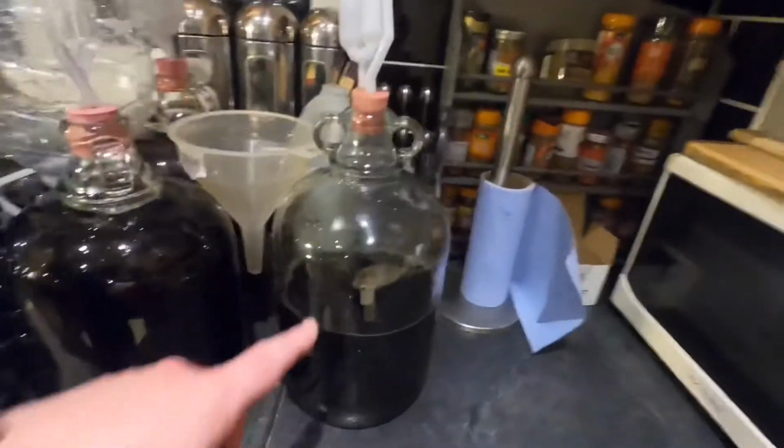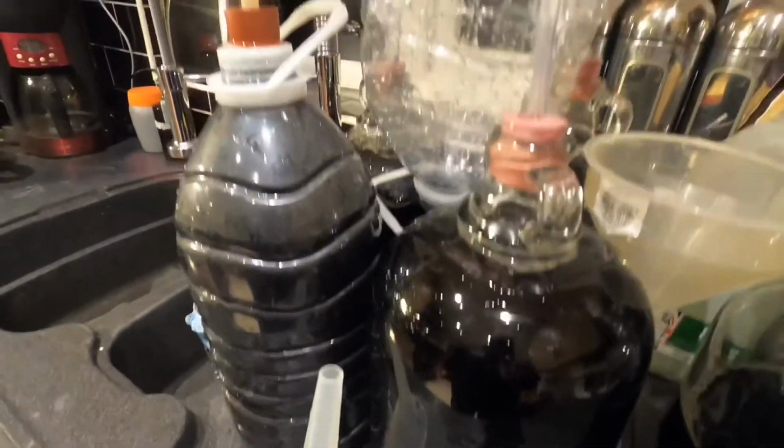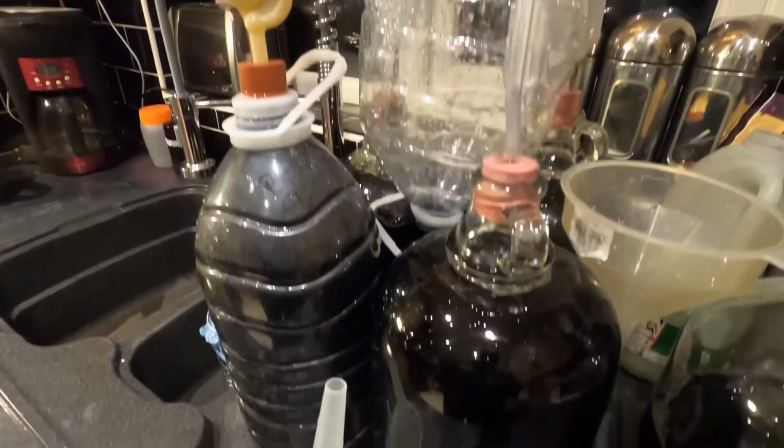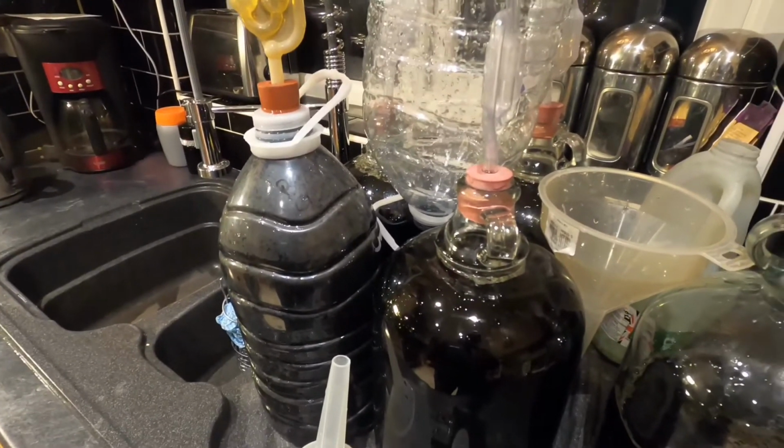Tomorrow I'll label the demijohns up and I'll have a look at this one here, which is not particularly full. I'm going to have to bottle this one as is, but these are going to stay in the demijohns for at least 3 days and possibly 7 days. I just want to be confident that fermentation is definitely over. So I'll catch you tomorrow.